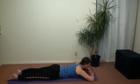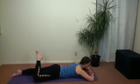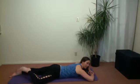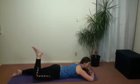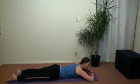Bend your right leg up, hamstring curl. Slide that leg out to the side, making everything else still in your body. Bring your heel down toward the floor on the inside of your calf. And then untwist that leg, bring it in and release it down. Stay with the right leg.